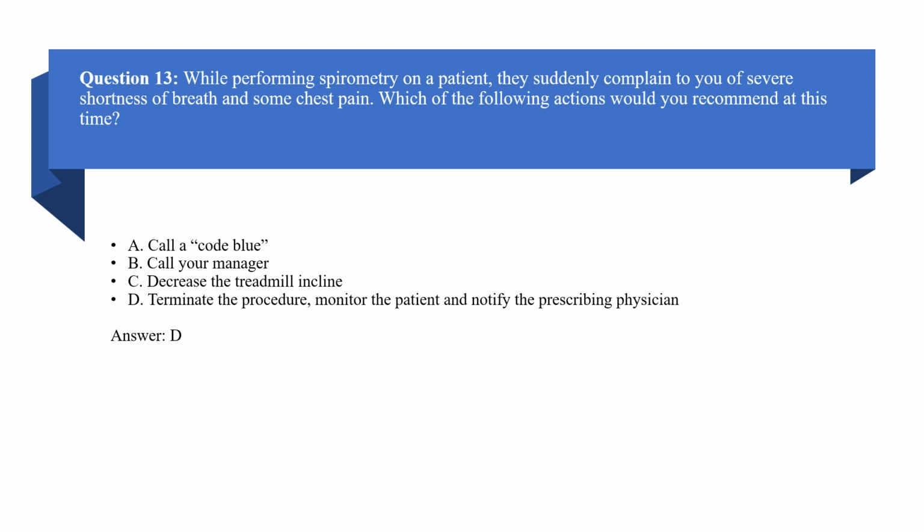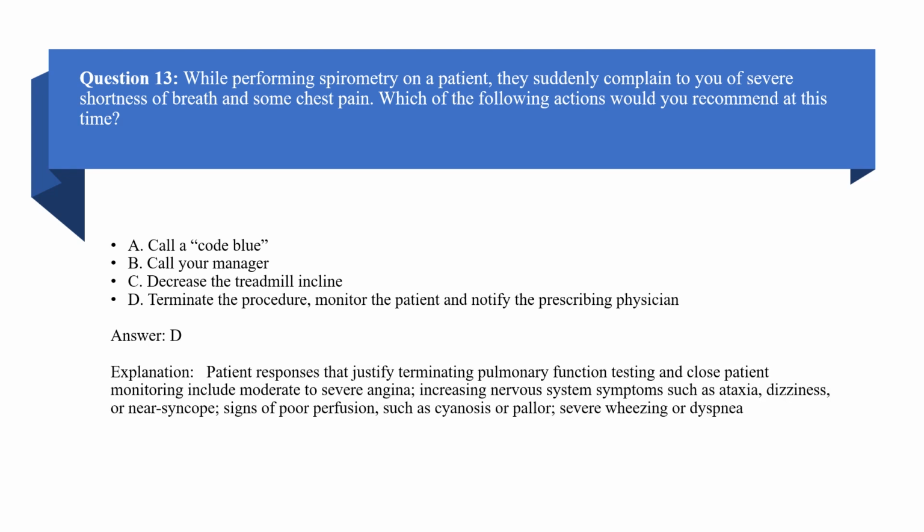The answer is D. The explanation: patient responses that justify terminating pulmonary function testing, or you can argue any sort of diagnostic or therapeutic procedure, and close patient monitoring, include moderate to severe angina, increasing nervous system symptoms such as ataxia, dizziness, or near syncope, near fainting, signs of poor perfusion such as cyanosis or pallor, severe wheezing, and/or dyspnea.